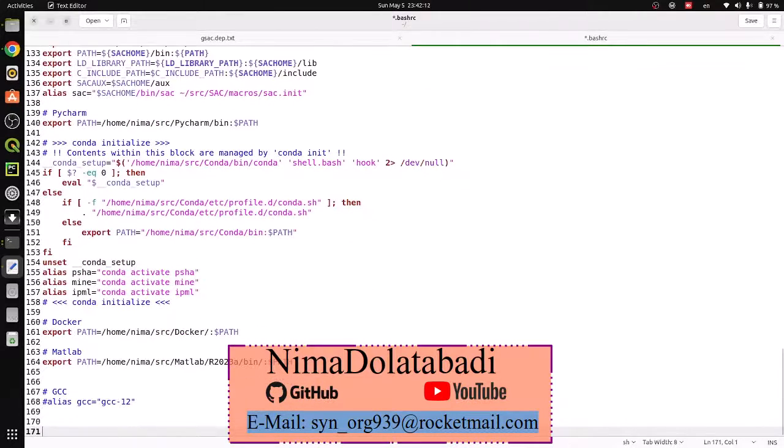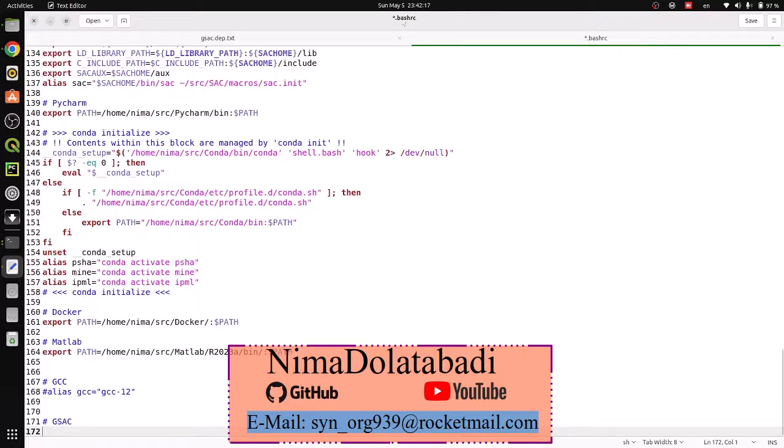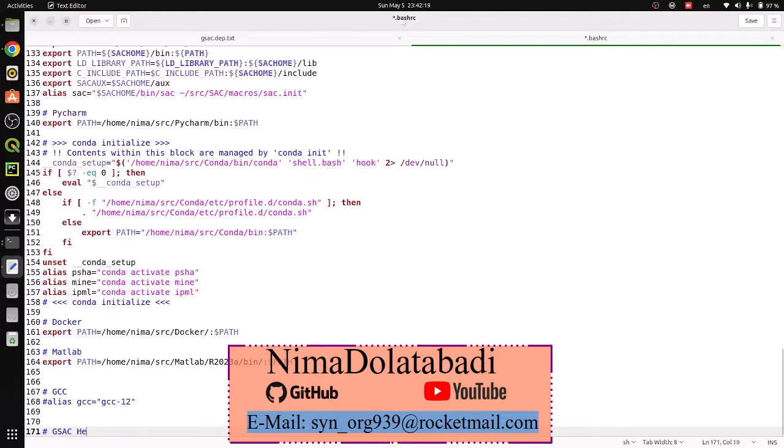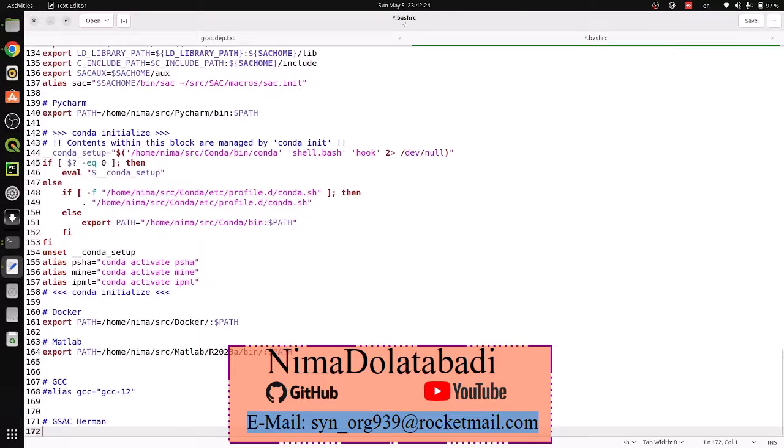I'm going to put a tag that these configurations below will be GSAC. In the next line, I should type export PATH equal to, with double quotation marks, this location, and with the colon, $PATH.